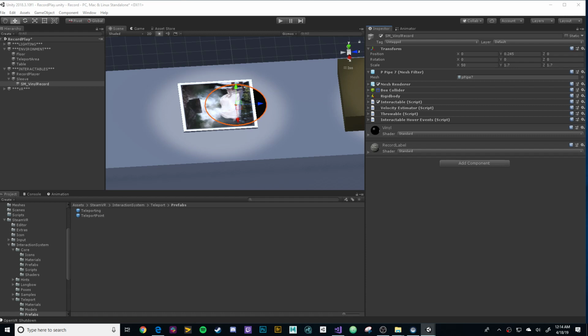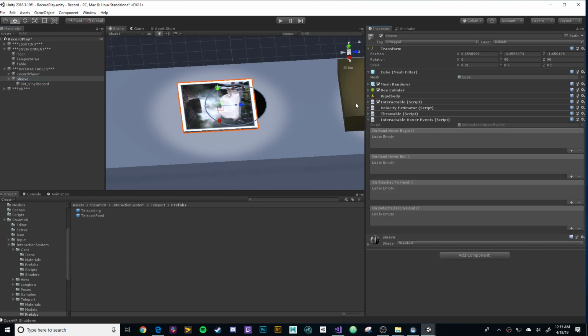Then, from there, what we want to do is think through our interactable stuff. So if I'm grabbing the sleeve with my left hand, because I'm right-handed, and I want to pull out the record with my right hand, effectively, even though we're starting the scene with no box collider turned on the vinyl, on-hand hover, that's when this starts to become interactive.